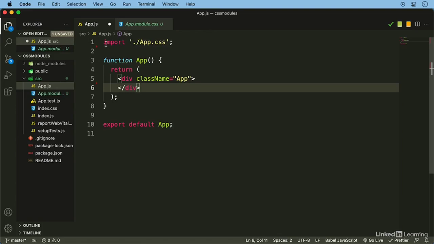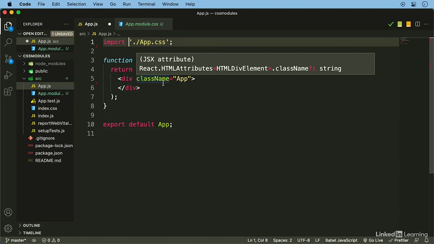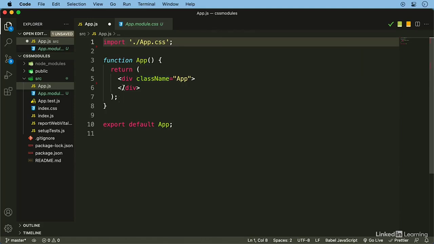And then because we've renamed the file, we're not importing it properly here. So we want to import it properly. What I'm going to do, as opposed to just importing the CSS file, since this is not doing module CSS, this is just importing the CSS file and then inserting it through class names. So we're going to change this now.